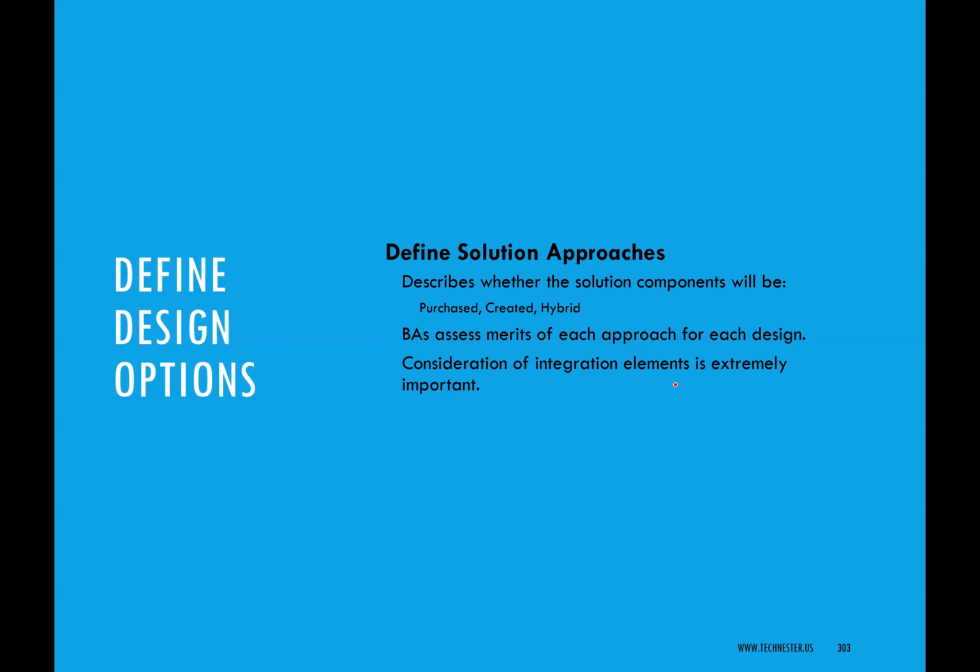So what you did as the BA is to create your, like the architect in this case, you have created the model if you are the one responsible for modeling. Right? So you have created the model of the solution. You now have to start looking at, okay, if we build this thing from scratch, which is what I mean by creation here, creating. So if you build it from scratch, if you hire builders, you buy land, what advantages do we get? What are the costs? What are the benefits of that approach compared to if we just bought a building that looks like this?